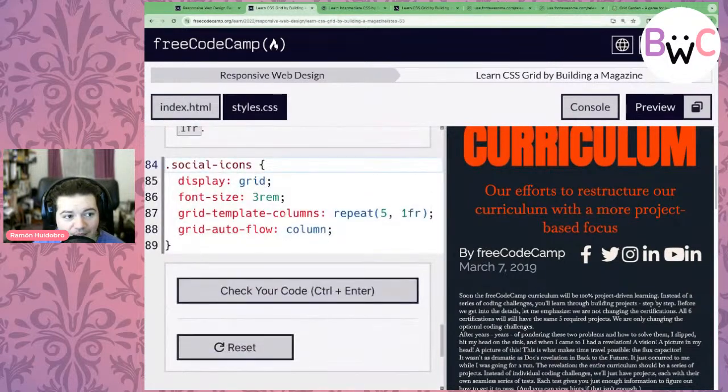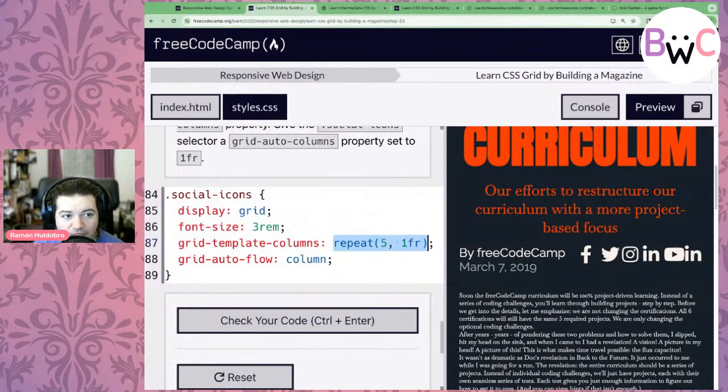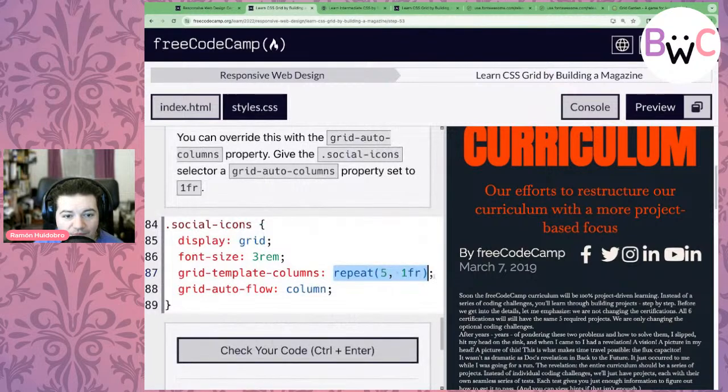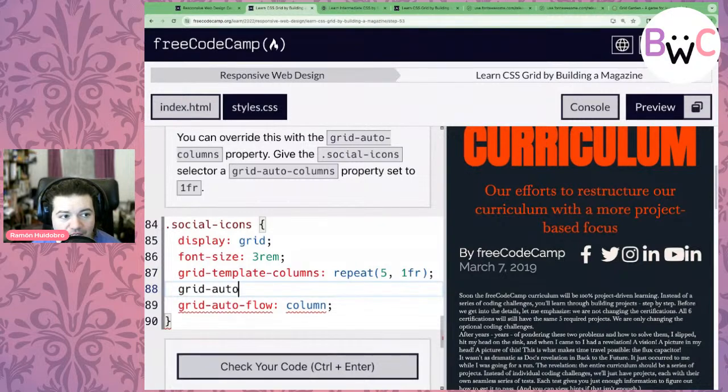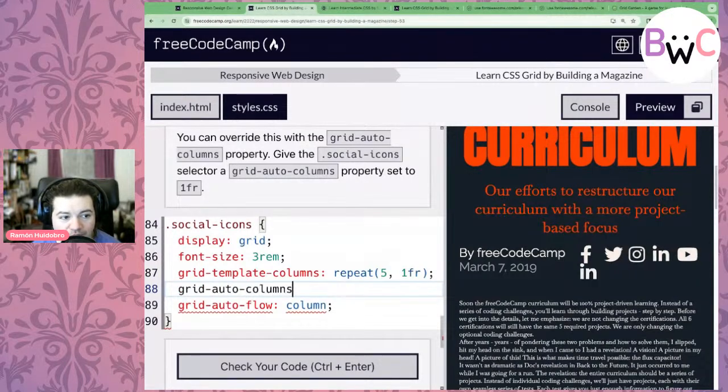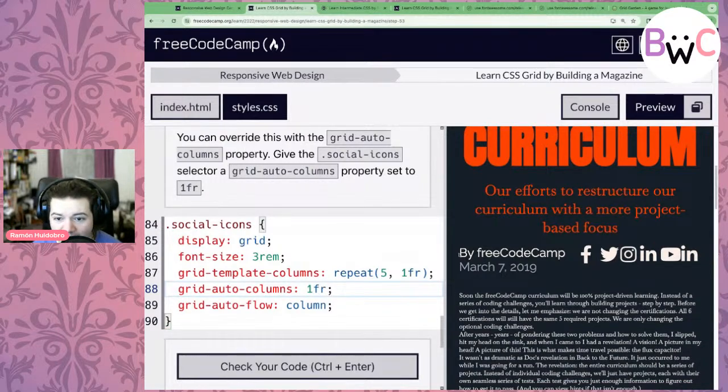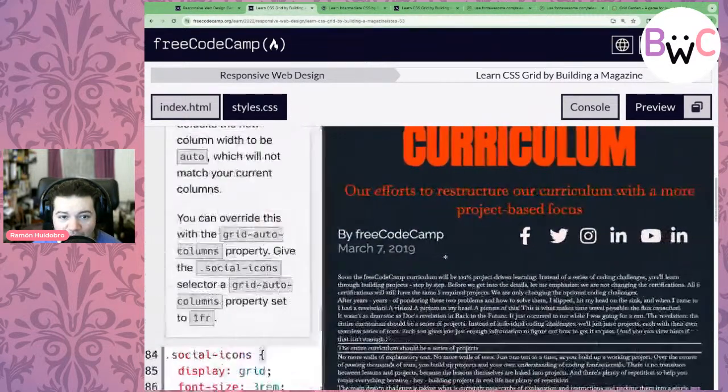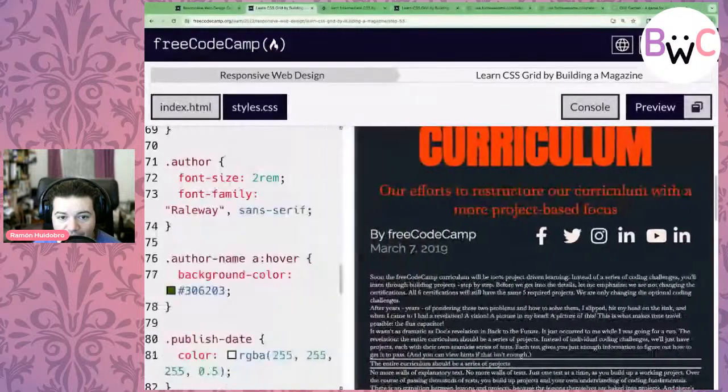Because when we made our template, we said, well, they all have to be 1FR for 5. So what we can do is set this grid auto columns to be 1FR. So when we automatically make new columns, each of them will be 1FR wide.